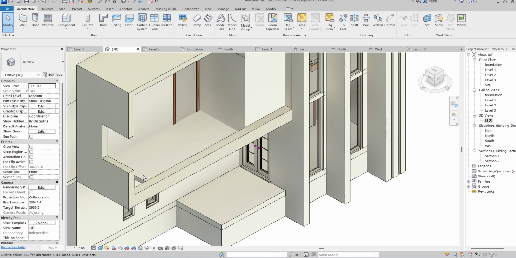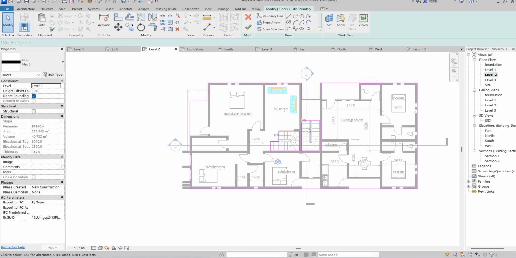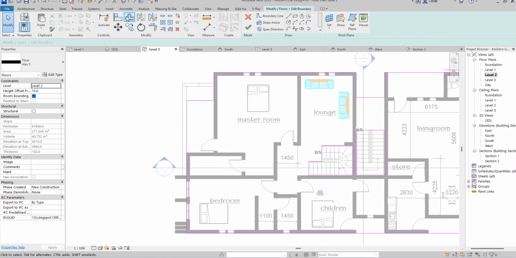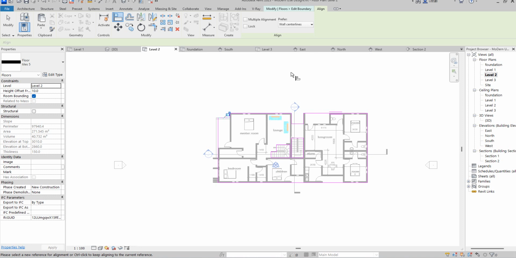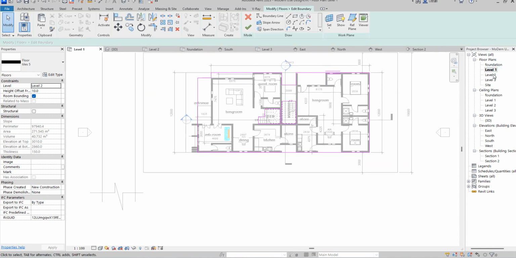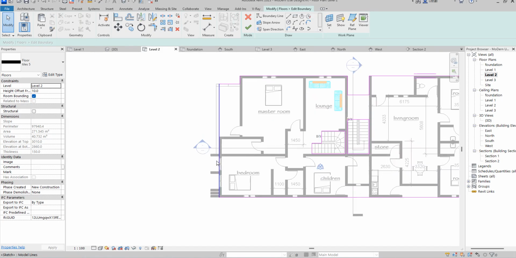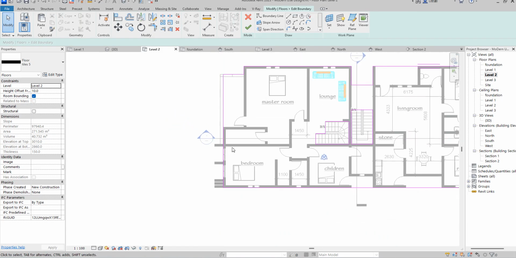So delete this one and edit this floor. So I'm going to say edit, go to level 2. So level 2 now we edit that by aligning to, okay, I think with this, so level 1, then level 2. Okay, and that is it for the reference purpose of everything we've been creating.